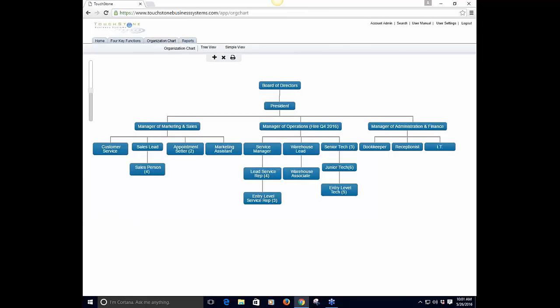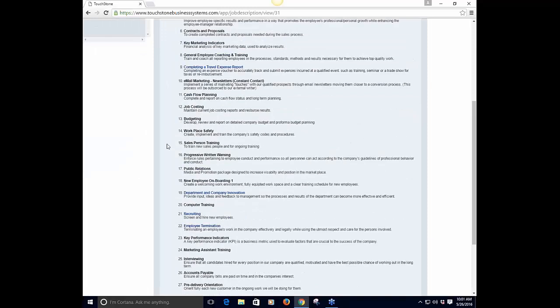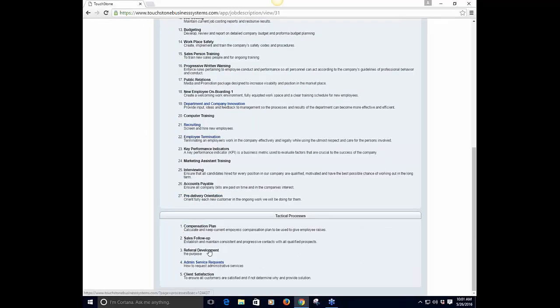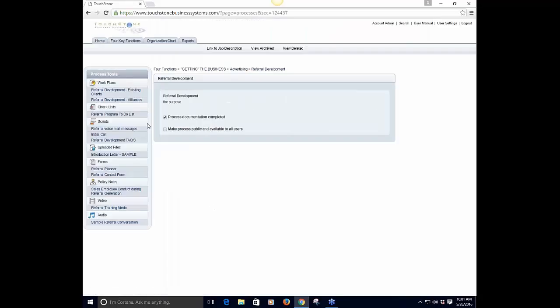Another way that you can get here, just another avenue, is to go right through a job description. So once you've linked all of your processes to job descriptions, you can select the process from the job description itself and go, again, right to the process tools page. This little trail here always shows you where the process lives on the four functions list, if you didn't notice that already. So when you access something from a job description, if you're wondering where it is on the four functions, this trail will always tell you, and you can always get to it just by clicking these links. It takes you right back to where the process is.